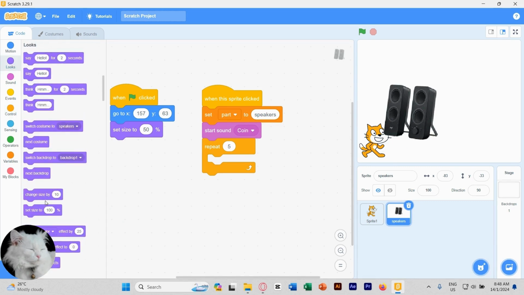Okay, looks, we're gonna choose change size by 10, but instead of 10 we're gonna change to 2. Now we're gonna duplicate the same thing for this repeat. Okay, so how do you duplicate? You can do it manually. Drag in repeat 10, change to 5, and then change size, but we're not gonna do that.